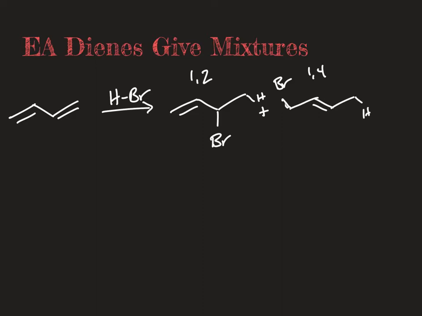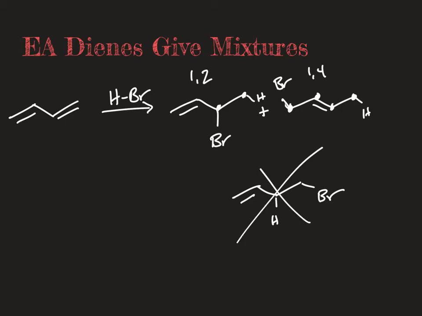So notice we've got 1, 2 for the 1,2 product versus 1, 2, 3, 4 for the 1,4 product. So this is not connected to naming for the numbering, it's just how the two pieces that we're adding are related to each other. I will tell you what we do not get as a product: we will not get the bromine to add on the end and keep the double bond also on the end. So that product does not form.